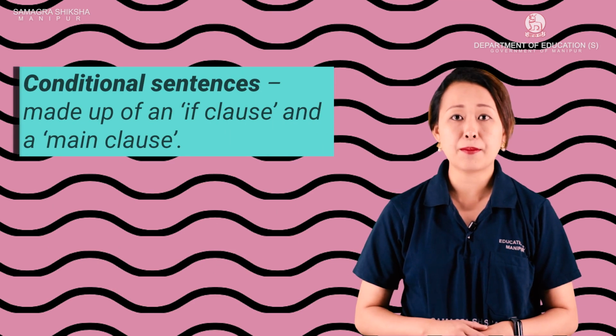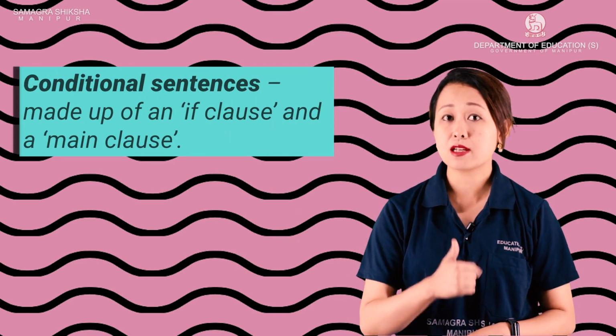There are 5 ways of constructing conditional sentences in English. In all cases, these sentences are made up of an if clause and a main clause. In many negative conditional sentences, there is an equivalent sentence construction using unless instead of if. Now, let us start with the types of conditional tense. In conditional tenses, there will be the if clause and the main clause, as I have already mentioned.